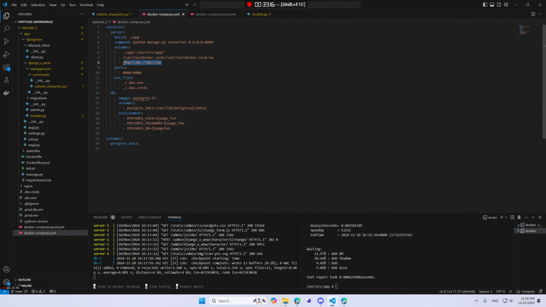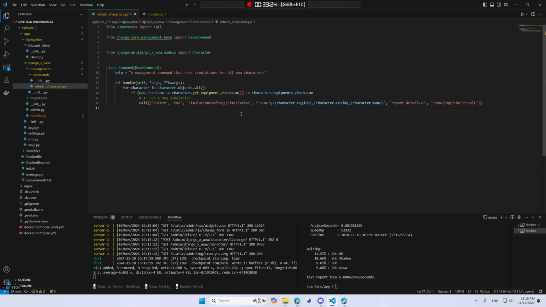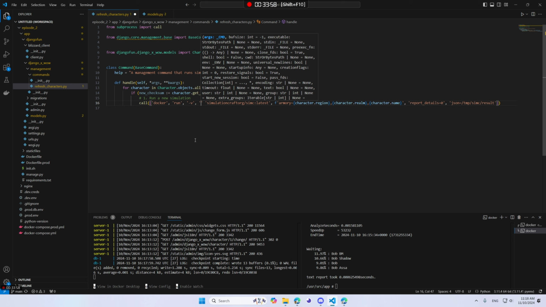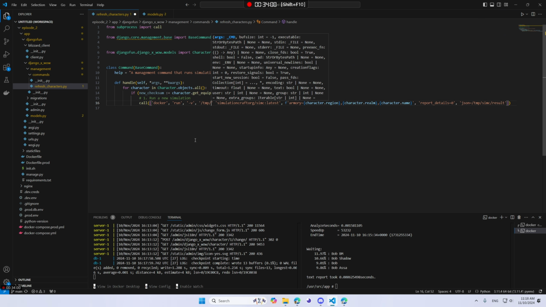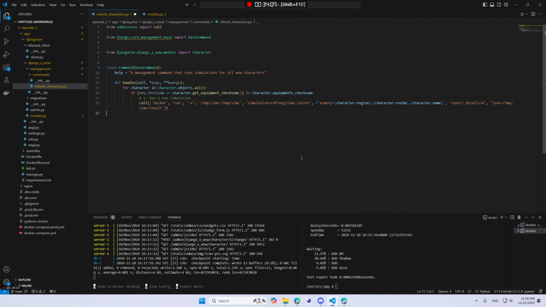Yeah, and the same applies to the production compose file. So in this volume, that'll be that. And when running this Docker command, we also need to mount the new volume. So that'll be -v and the volume path, which is temp sync. Okay, now this result JSON file will be our output.